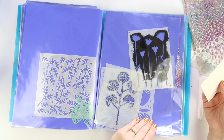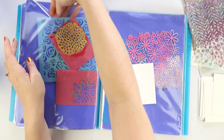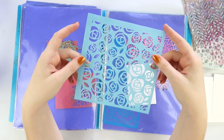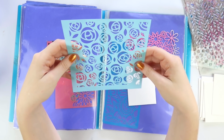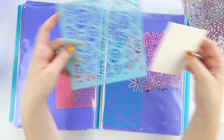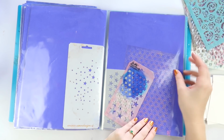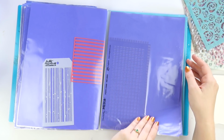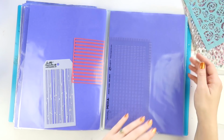You know what? This stencil I have never used, and I look at it every time, and I struggle a bit with working out what it will look like. I mean, I know what it will look like, but I struggle to know if it would look good. So I'm going to try that one based on the premise that I haven't really tried it before. That stencil one would go well as well. Alright. We'll see how that goes.